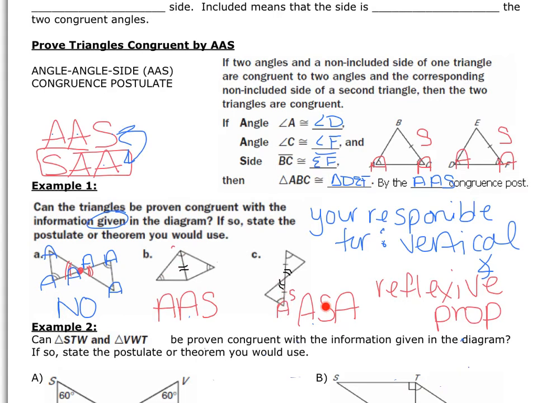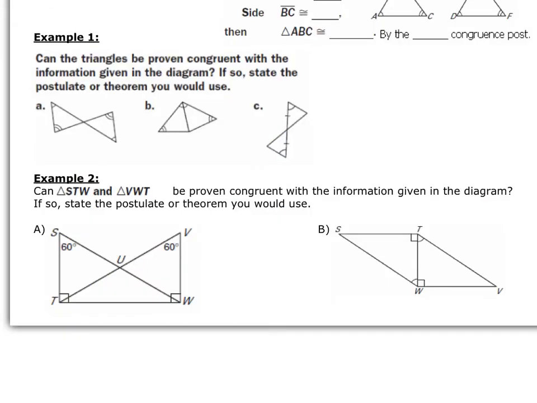So here, if you're going to say angle, side, angle, do you see how the S is in the middle? Well, that means the side must be in the middle too. So wherever this S is in your postulate or theorem, the side must be in the same place on the triangle. Get that in your mind, that everything needs to be lined up. So angle, angle, side, angle, angle, side. This side is not in between.